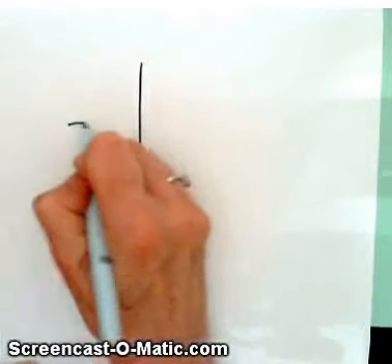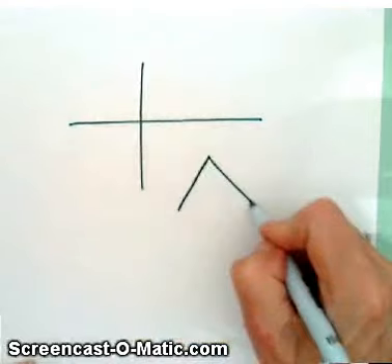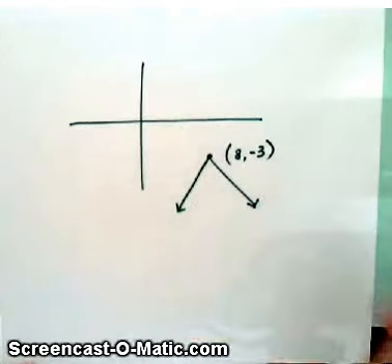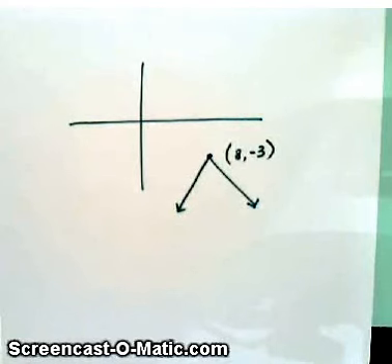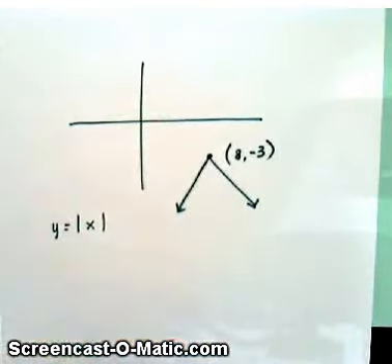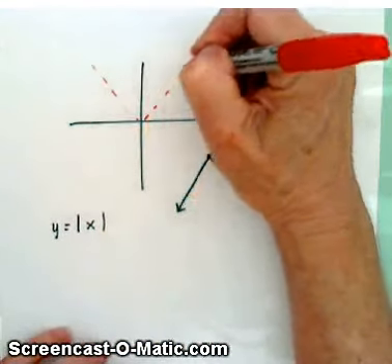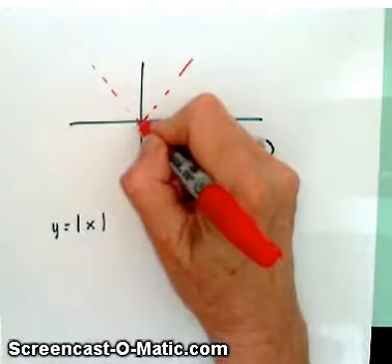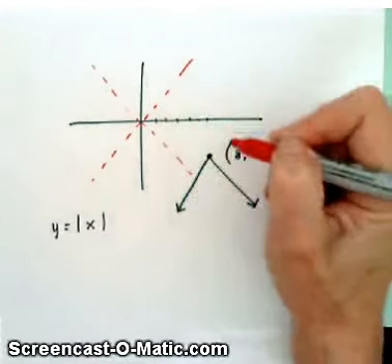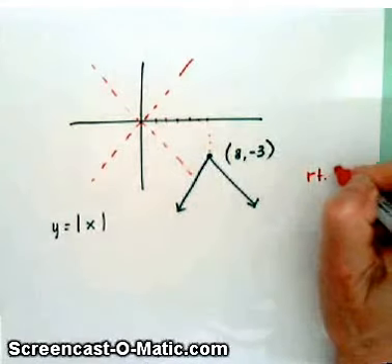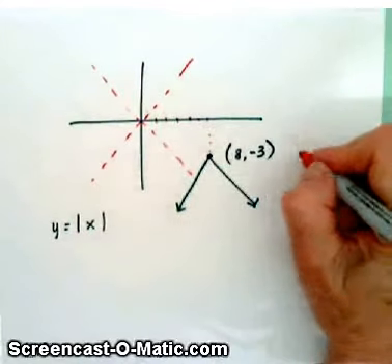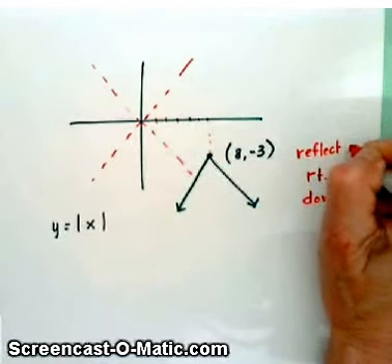So suppose you see a picture, and it looks like this. And again, we're going to assume no stretch and shrink. This is the point 8, -3. And that's your graph, and you need to name that function. So what we've got was an absolute value. That's what it started out looking like. And so it looks like to me it was that, but then we turned it over, which means we stuck a negative in front of it, and then we moved it over 8 and down 3. So it is right 8, it is down 3, and it is flipped across. It is a reflection across the x.